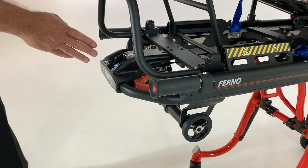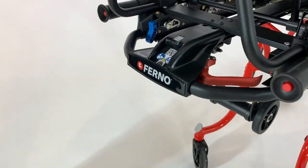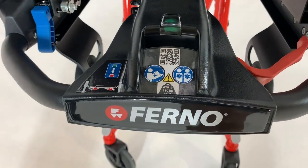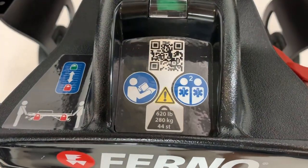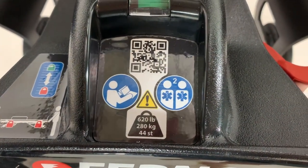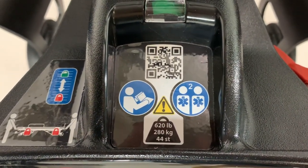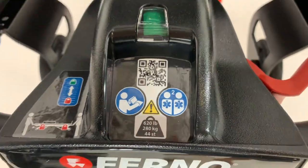Further down, what you could have a look at over here as well is a QR code. That QR code is so you can download the operator's instructions. It does advise two-person operation and a load capacity of 280 kilograms, which is a fairly good load.